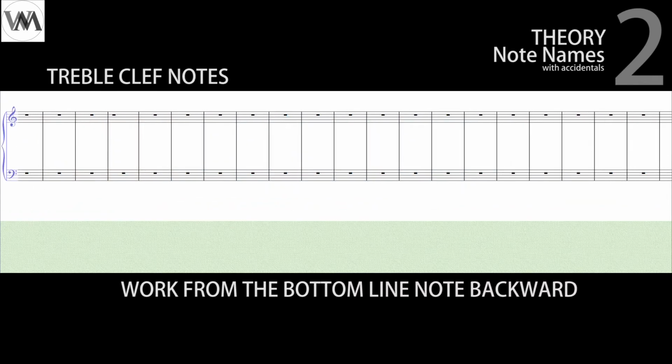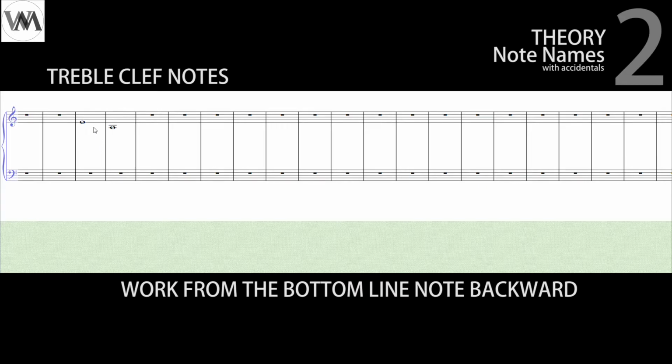Now, if we have a new note and we need to discover what that note's name is right there, we can do it in two ways. We can first say, okay, we know that this note here is E. So now I'm going to count backwards. I'm going to go E, D, C will be on that line. The next one will be B in this space in between, and the next one will be A.